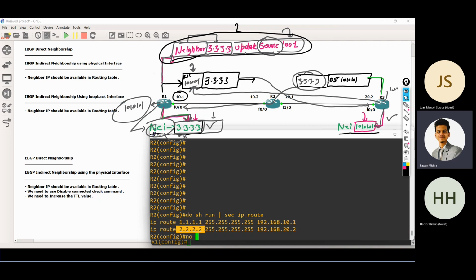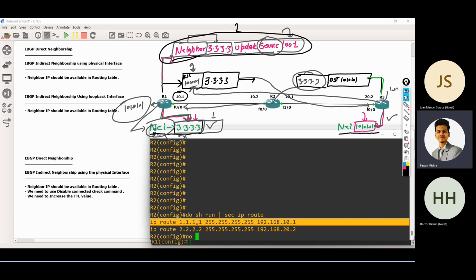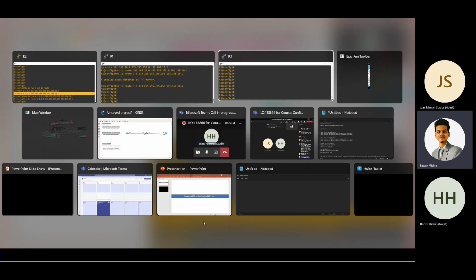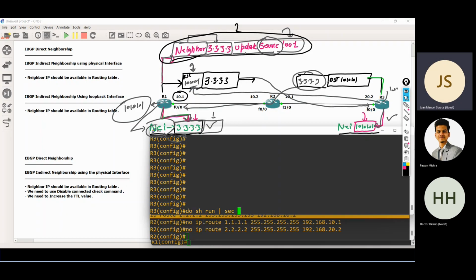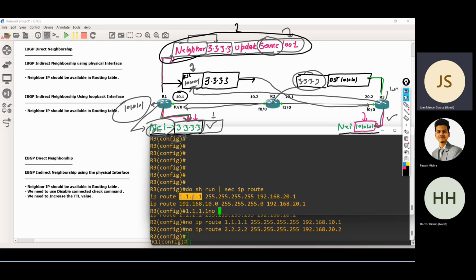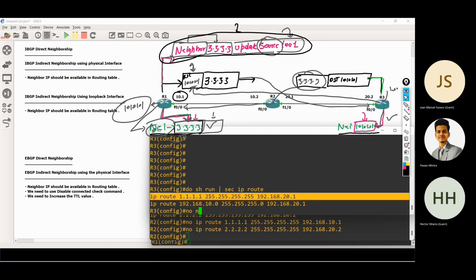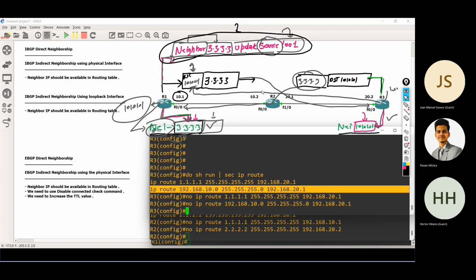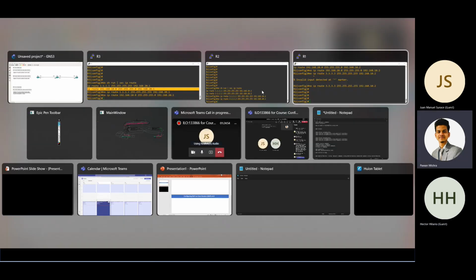Oh, actually here I'm saying 2. No problem. I'm using any IGP protocol here. Don't worry. I'm not using static routing. Because that's R2, right? Yes. So I'm using any IGP protocol.